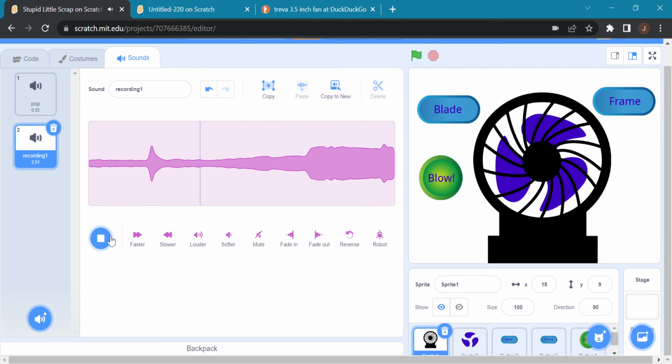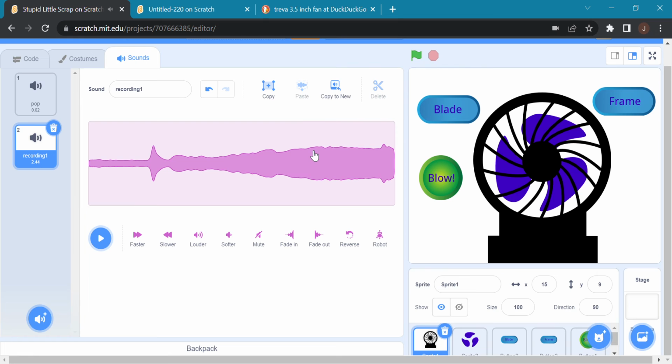Alright, so let's go ahead and make this part louder. Alright. And we can delete this tiny little section.